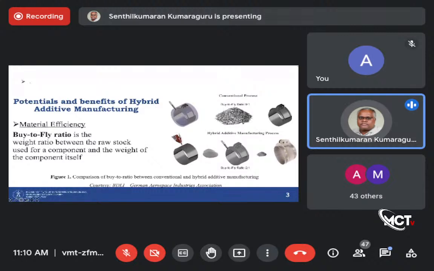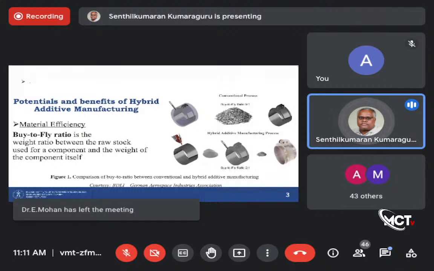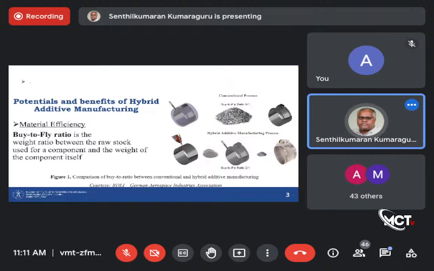Now, 90% of the material, given the cost and weight issues, is used in aerospace. Let's say you bought 10 kgs of stock. Out of that, how many kgs are going to waste away as chips? That is the stock minus the original volume; typically your part weight will go into the aircraft. We normally call this the buy-to-fly ratio. If the buy-to-fly ratio is high, that means you are wasting too much material. This is an example.